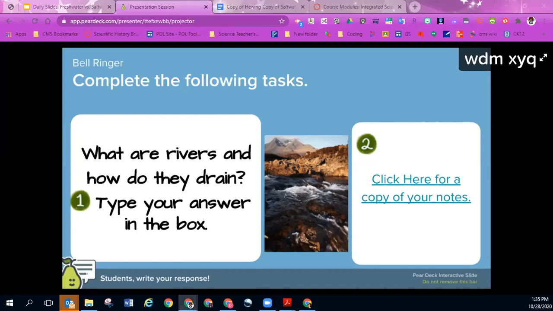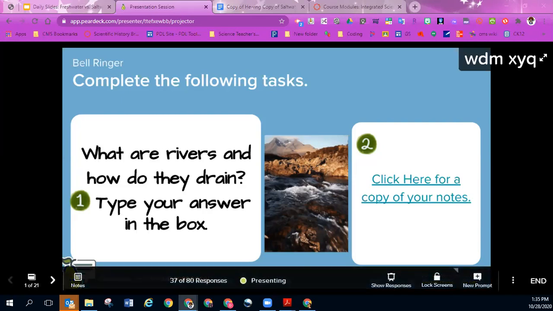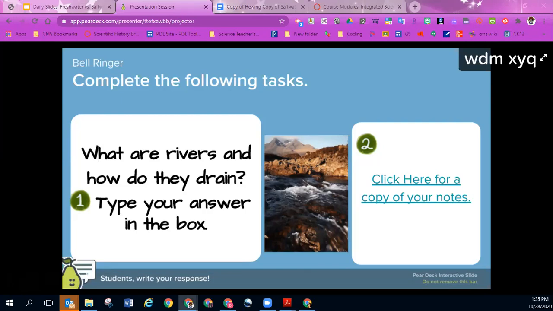All right, so today we are going to move to our study of saltwater. Monday and yesterday we looked at freshwater and some of the attributes with that. The rest of the week we're going to spend time looking at saltwater and how they interact with the different wildlife and all of that.